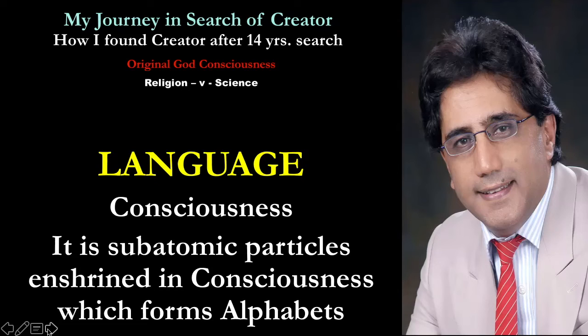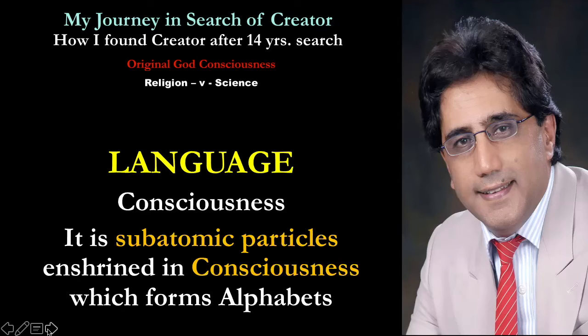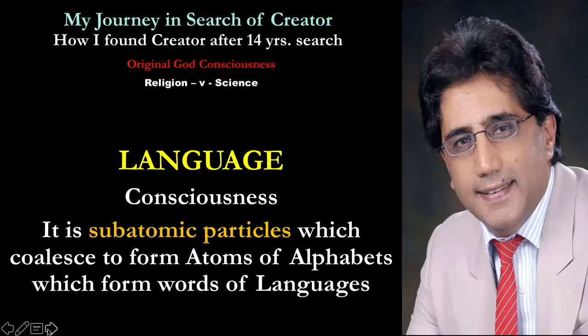So the alphabets are formed from the subquantum layer of subatomic particles. It is subatomic particles present inside human consciousness which form alphabets. This is a fact. I've seen this live. It's these subatomic particles which coalesce to form atoms of alphabets, and these atoms of alphabets combine to form molecules and words of languages.